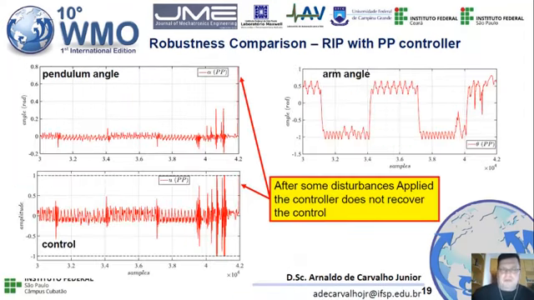So we also performed the robustness comparison. The pendulum angle signal is here at the top, and the arm angle.